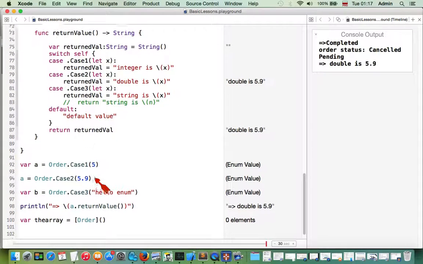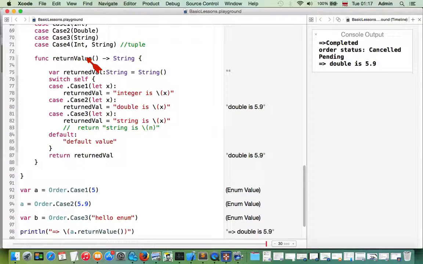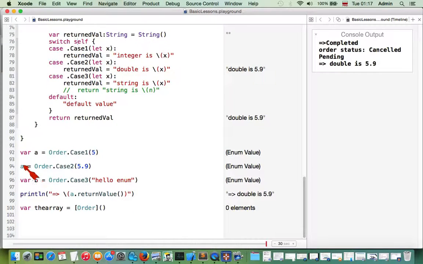And we can print using the method's return value. So for our variable we will get double is 5.9, because it's the last value we described for variable a at this point.